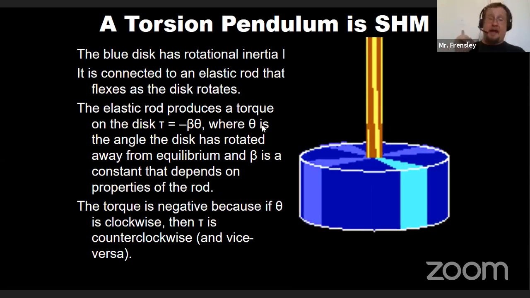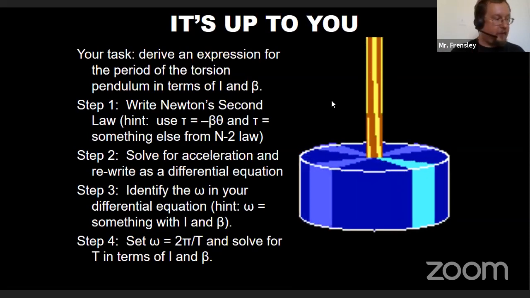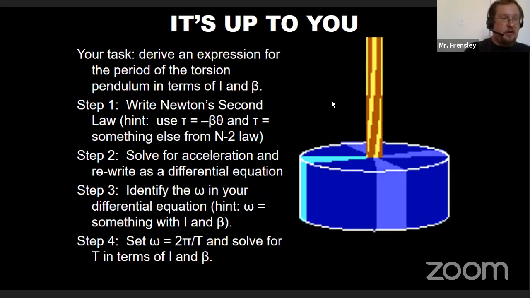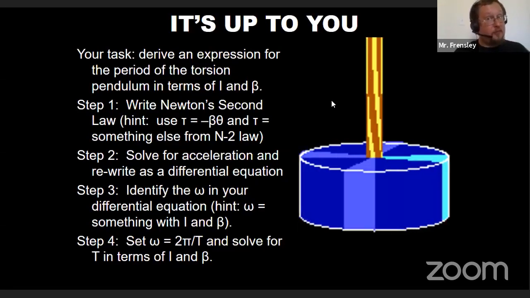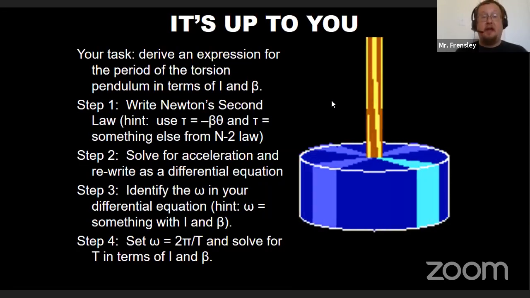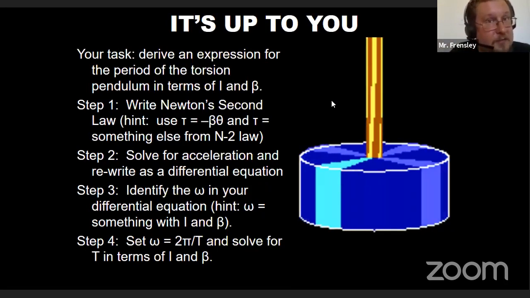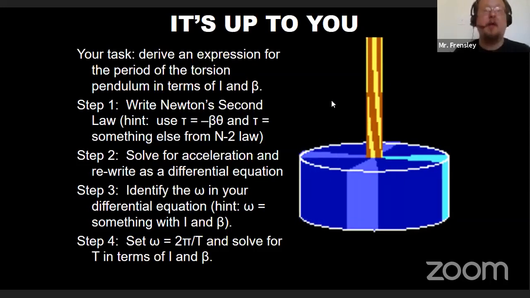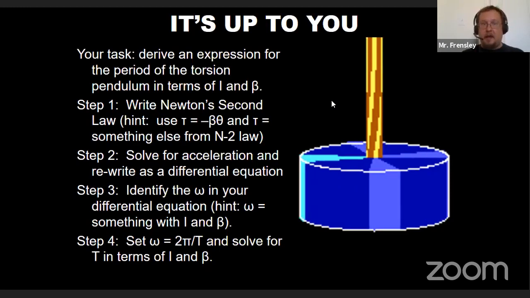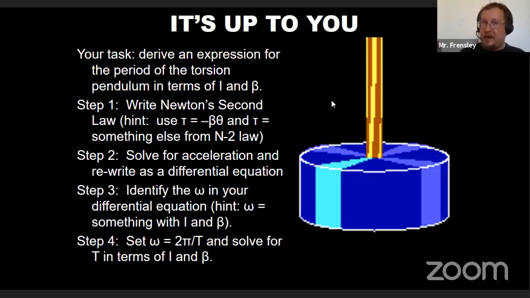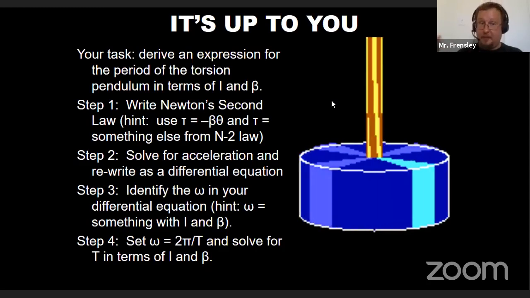So what am I going to ask you to do? I want you to go through the steps, and I'm going to give you some time to do that. First, write a Newton's second law equation. I'll bet it ain't going to be F equals ma because we're looking at a torque here. Then you're going to solve for acceleration, but it's probably not going to be meters per second squared. Acceleration might be that other one. Then rewrite it as d squared theta over dt squared. What's your omega? It's going to be the constants between the negative sign and the theta. That's going to be omega squared.